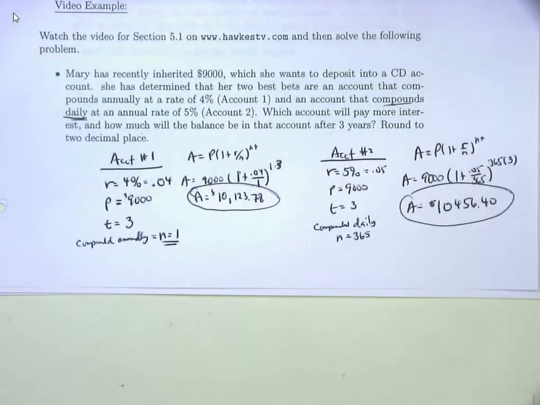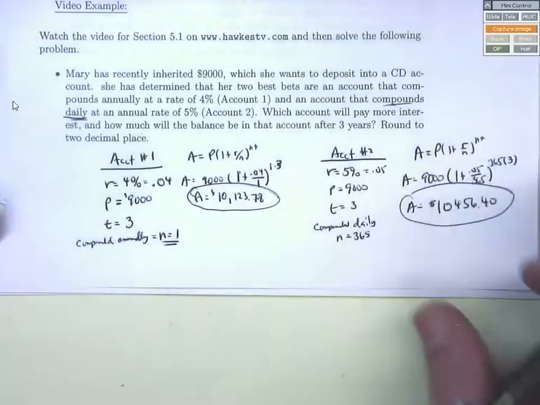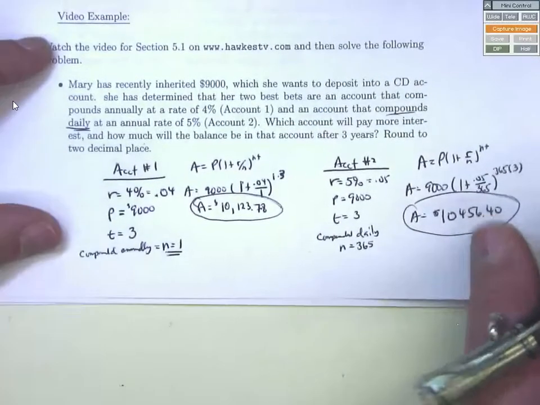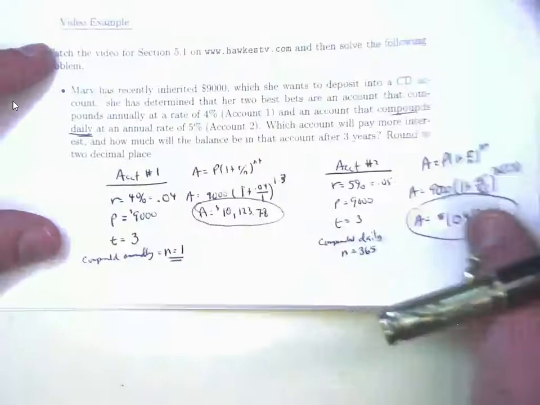And now that's called, well, number one, the percentage and the interest rate's higher. But the other thing is, the more times you compound, the better you're going to like it, because the bank's putting money in your account, so you can earn interest on top of interest. That is the idea of compounding. Does that make sense? So that's your example from your Hawks TV example. Go back and watch the Hawks TV. They're going to do different numbers and things, but they'll do a similar problem.